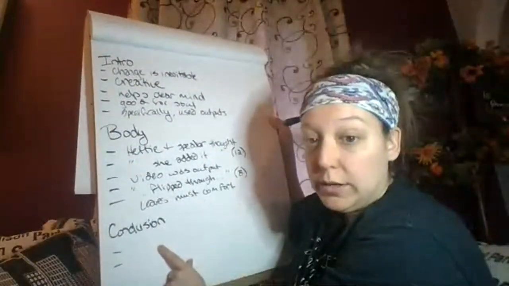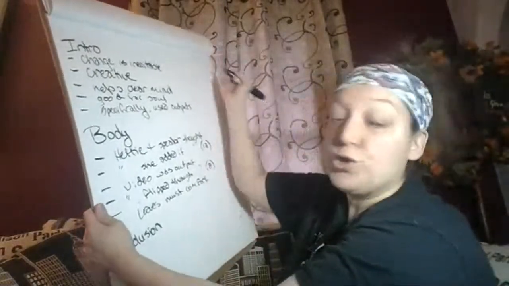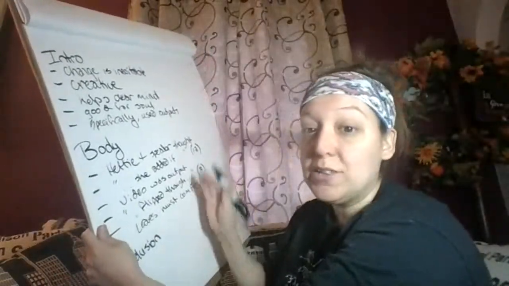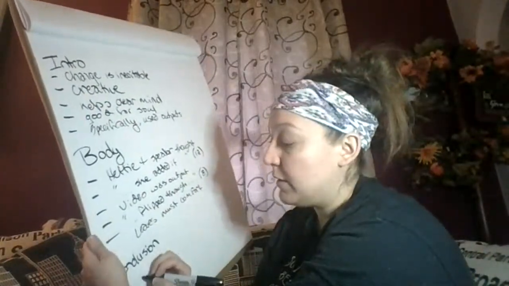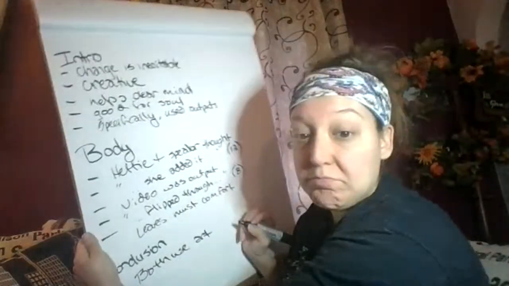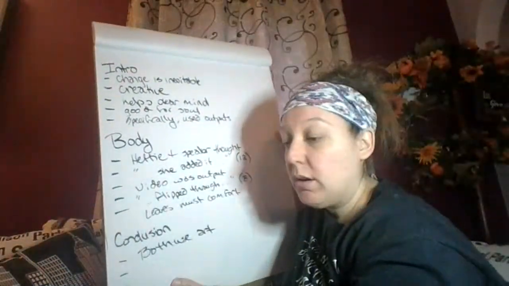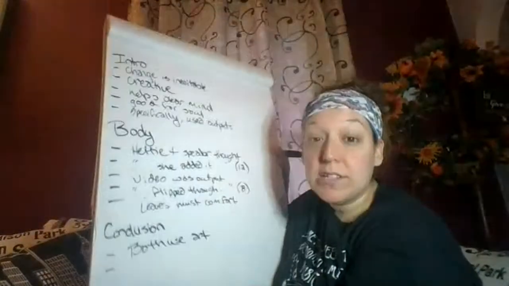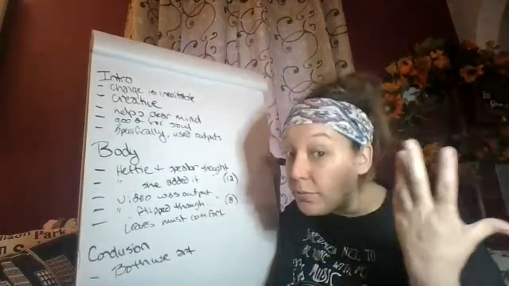So in a conclusion here, I'm just going to say for a sum, and again, remember, we're just running through this quickly. It doesn't have to be long. It doesn't have to be extensive. The whole point of the eye chart is to organize your thoughts, right? So the conclusion here could say something to the effect of, "both use art," right? And it's not necessarily like they're drawing or painting or anything like that kind of art. To them, it could be just an artistic output, you know, like the video for Hetty. And then for the speaker, she's thinking about things that make her feel better.